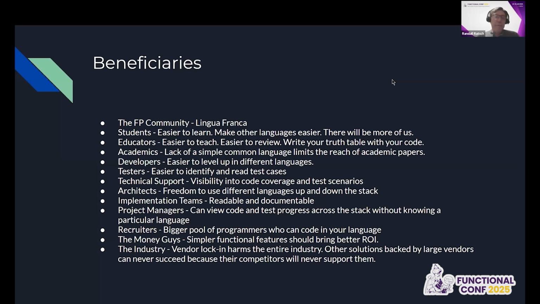For people who have the money and make these projects and pay for them, they would have simpler functional features, which should bring better ROI. So even if your platform is C#, if you're writing functional code on it, you should have better ROI than you did writing native C# code directly. For the industry, the vendor lock-in harms the entire industry.